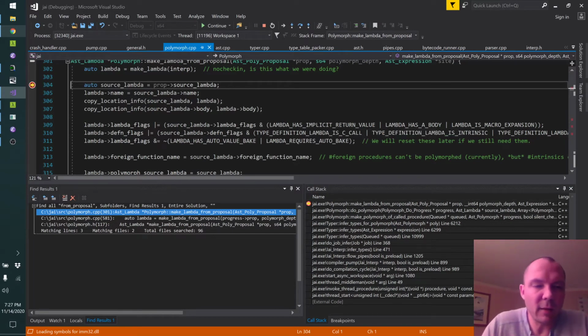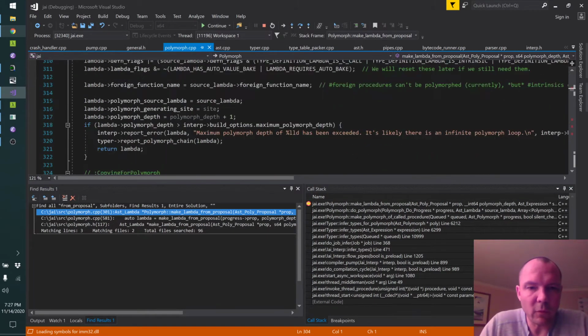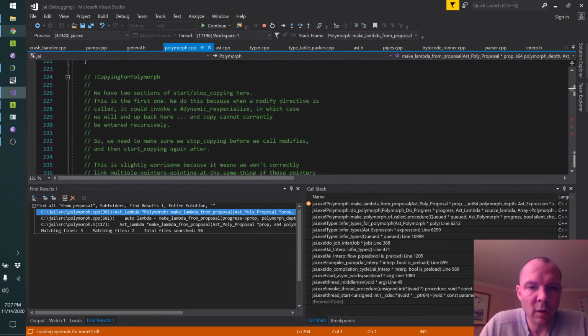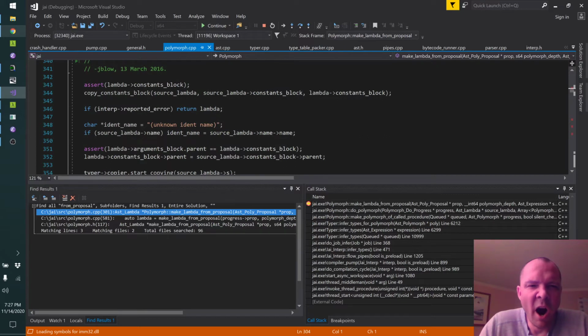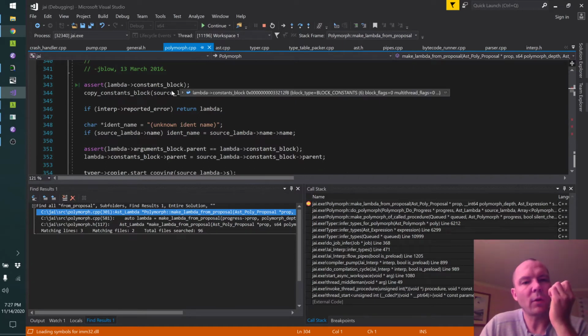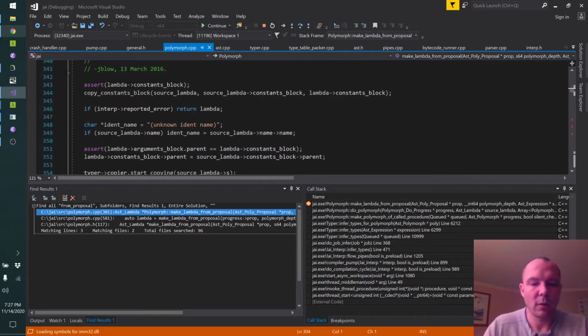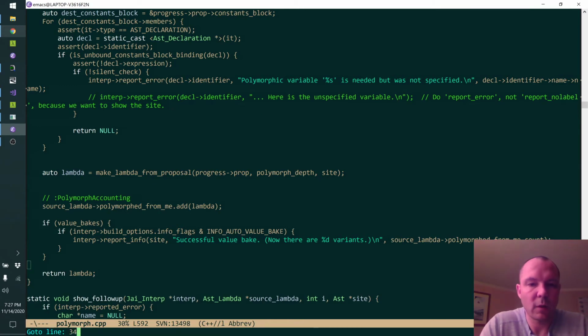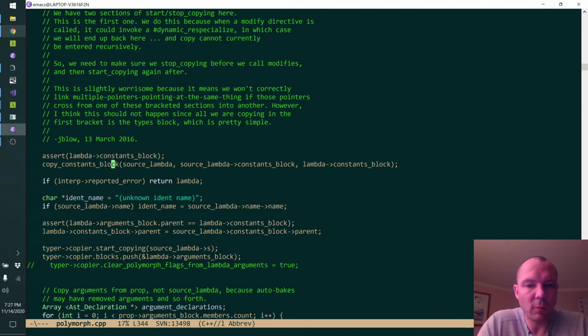I feel like I did, but I don't remember it. All right, so we do a bunch of things. Okay, no, we don't actually want this. This is wrong. This is wrong. That's why it's polymorphic. We want to get it from the prop.